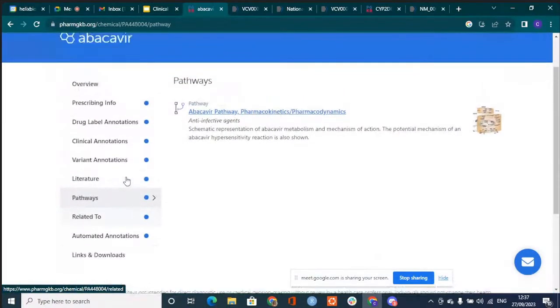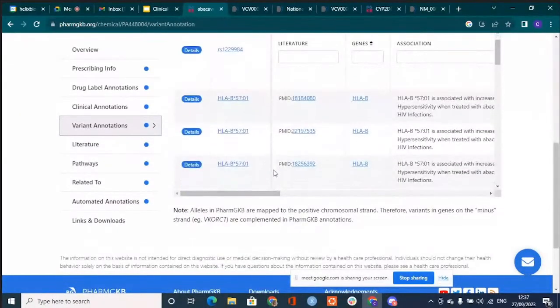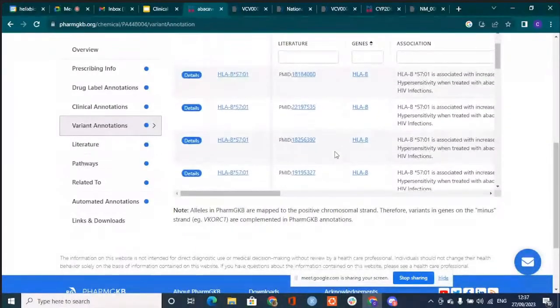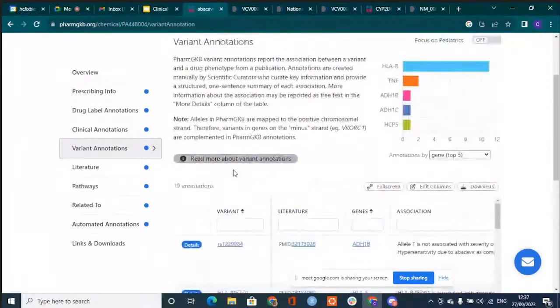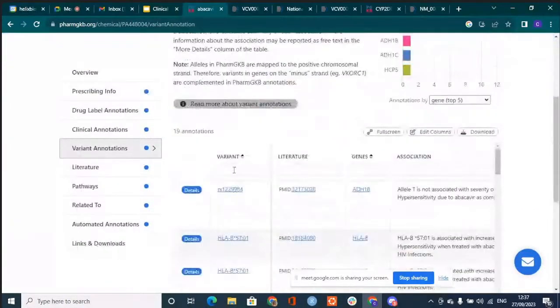Literatures, you can do a lot of reading about this, information about the variant itself, variants that have been linked to Abacavir. A lot of readings to help make clinical decisions from there. You can see that all these are still pointing to the same thing, HLA-B, except this. These are some other variants that may predispose patients to develop hypersensitivity reactions. So that's how to go about it: just checking the database and making some decision from there.